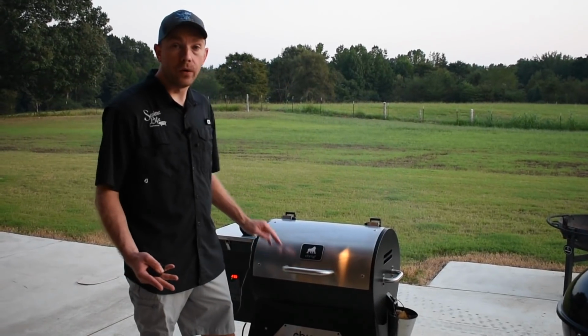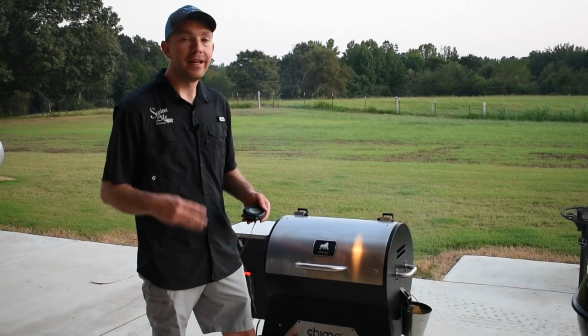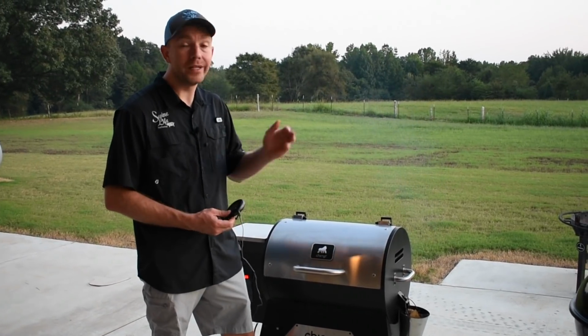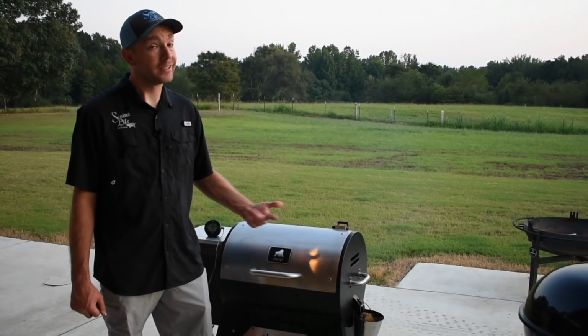We got these ribeyes on. We're gonna keep a close eye on them with this ThermoWorks Dot. We want to carry them about 120. Definitely don't want to overcook them. You can always get your finished temp when you do your sear process on a Weber. We'll check on these ribeyes in about 30 minutes.